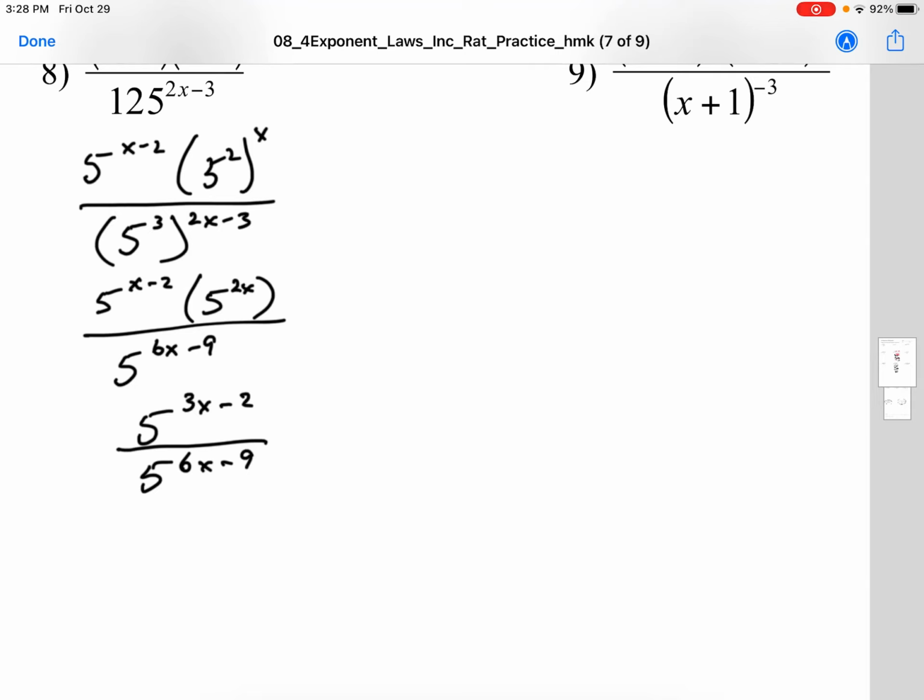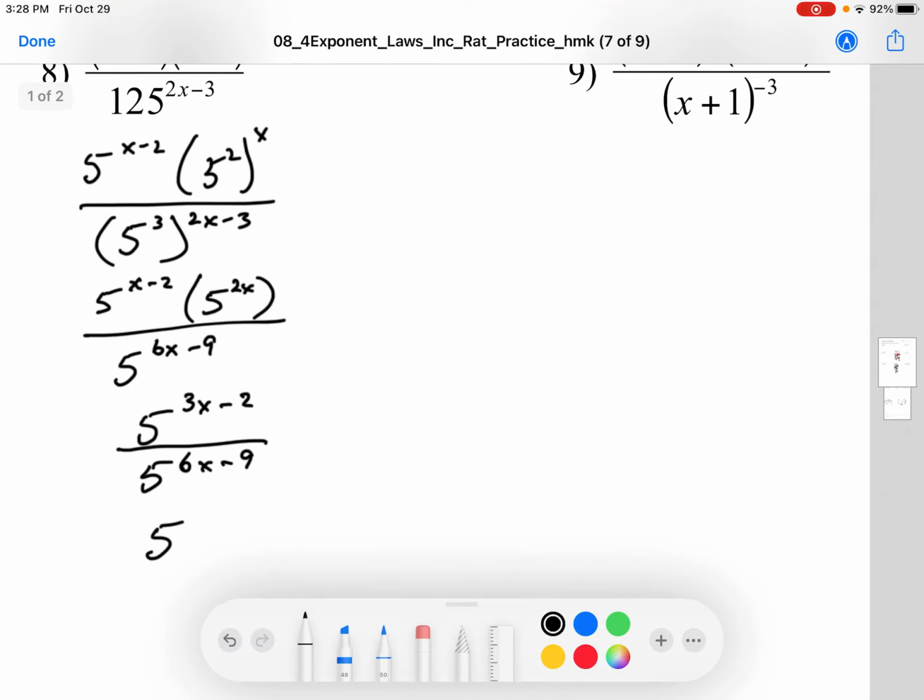Now we're going to count the divides against the multiplication, so we could subtract this all, but I'm going to keep this as 5 to the power of, actually I'm going to do something slightly different. I'm going to rewrite this as 1 over 5 to the power 3x, and then I have 2 divides on top, 9 divides, so I could either write that as minus 7 on the bottom as divide, but I could also do it this way.